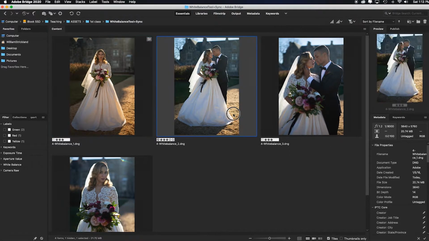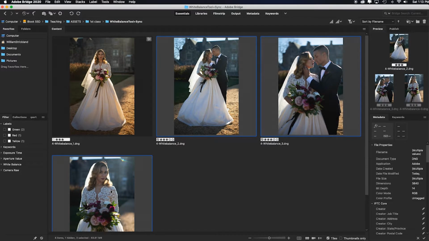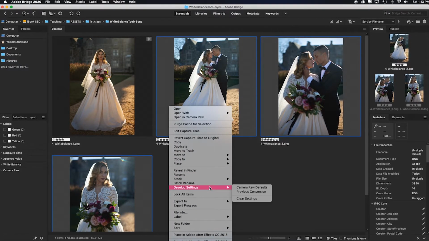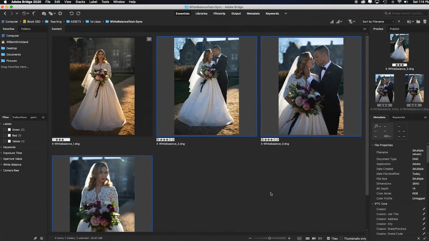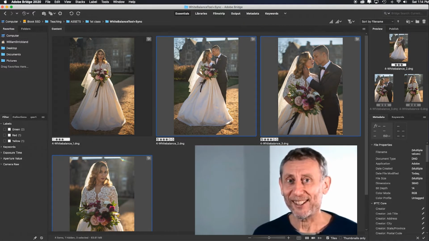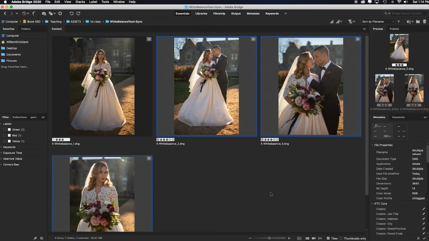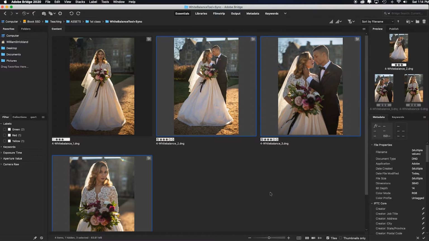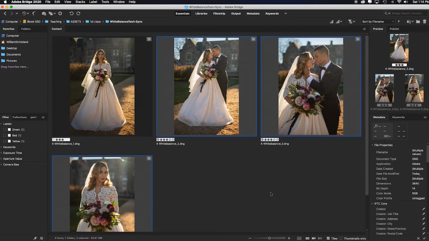Now watch this. I'll select the first one, and then I'll shift click on the last one, whether it's 3 or 300 or 3,000 images, doesn't matter. And I'll right click, go down to Develop Settings, and choose Previous Conversion. It's going to remember the very last thing I did in Adobe Camera Raw, and it will apply all those settings automatically, updating all of them. Nice. This is a great production technique for wedding photographers and really any photographer that needs to white balance or color balance or fix the contrast of a large group of images at once.